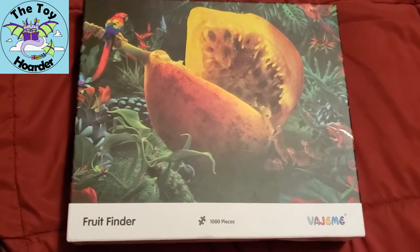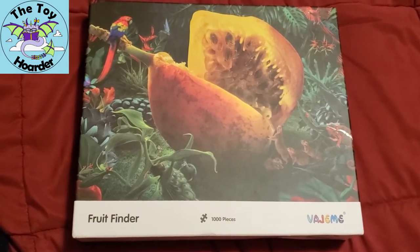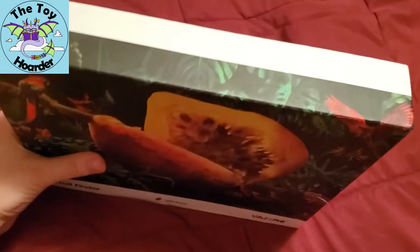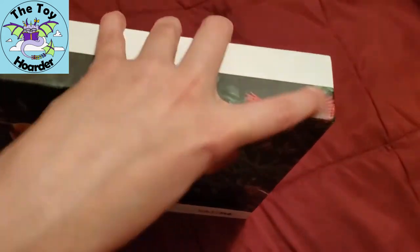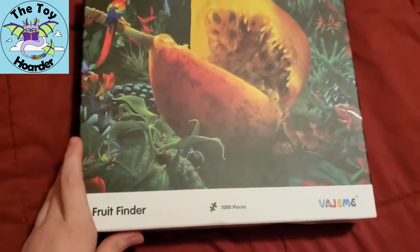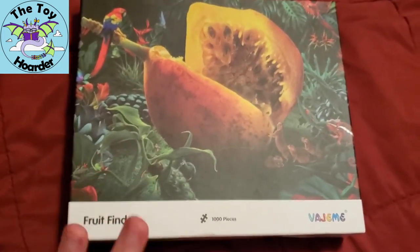I will say there were a couple of unexpected challenges. For example, the photo on the box wraps around the sides, which you actually do see these tips of the wings and the side pieces of this. So that made it a little bit more difficult, I think, for us to assemble. And I didn't like that too much.